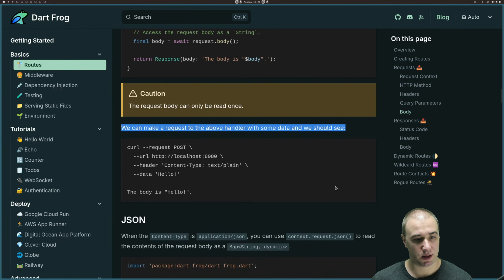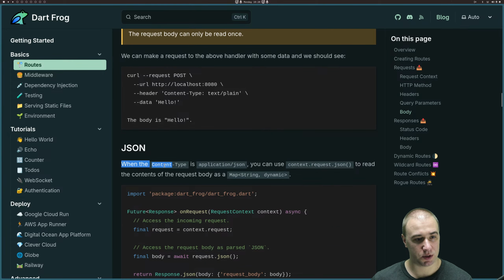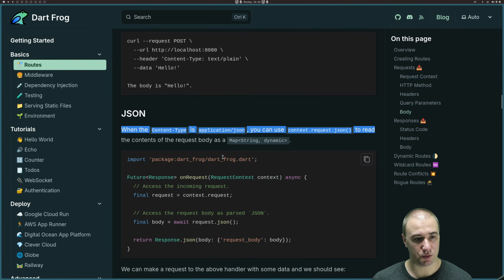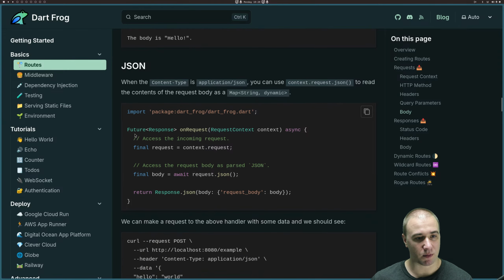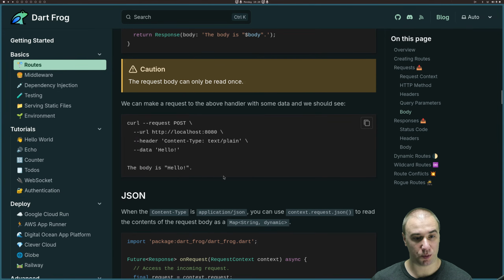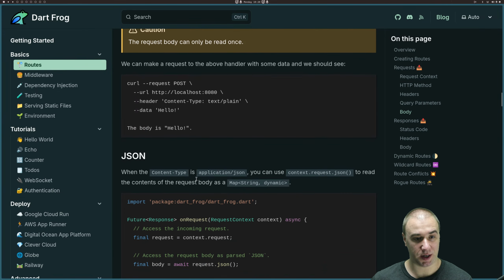We can make that, and as JSON, when content type is application JSON, you can use context request JSON to read the content of the request body. Okay. So we have this, and body is just request.json. Okay, but it won't work if it won't be marked as application JSON. So that's good to know. We can't just force it.